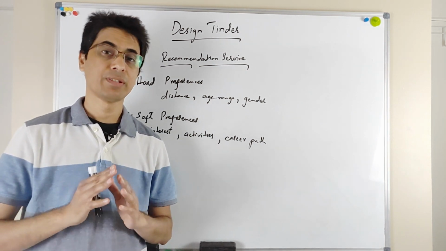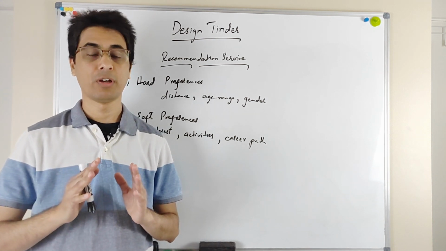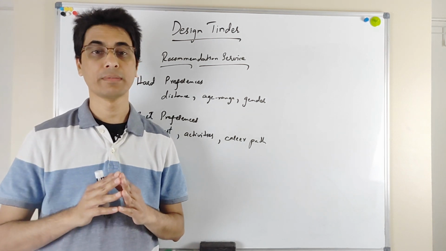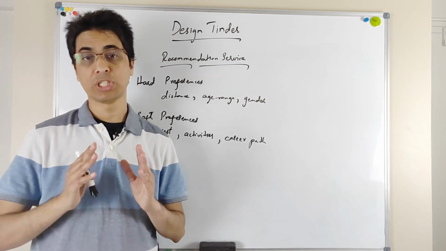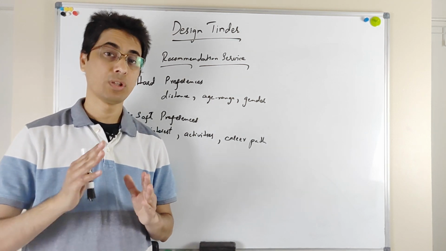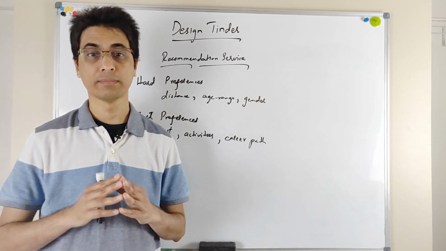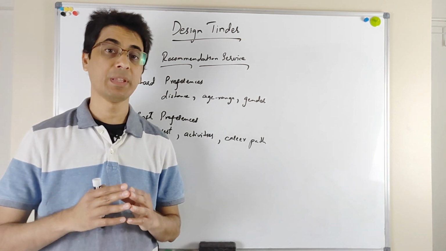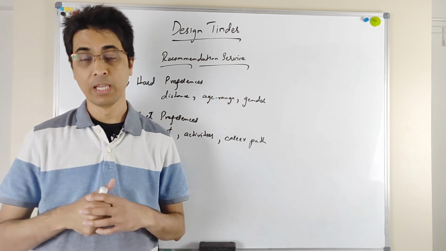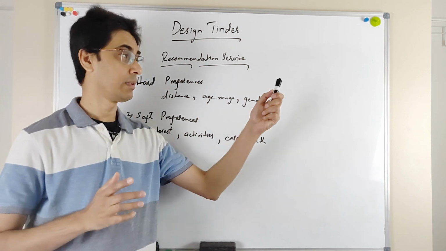The recommendation service takes a subset of user data from the profile service and stores it in its own data store. This data store will be geo-sharded. That is, sharded by the geospatial location of the users. We have already discussed one mechanism of geo-sharding in our previous video on designing Uber. You can watch that video here.